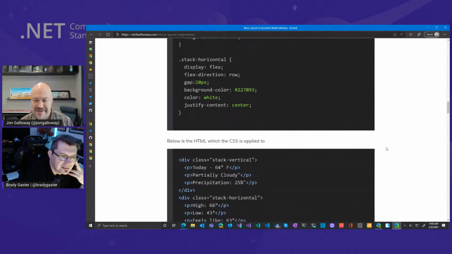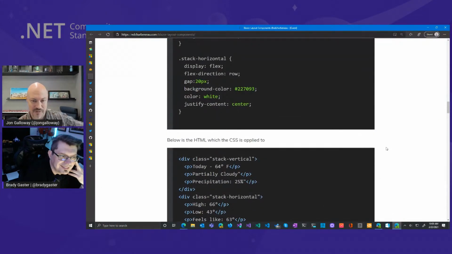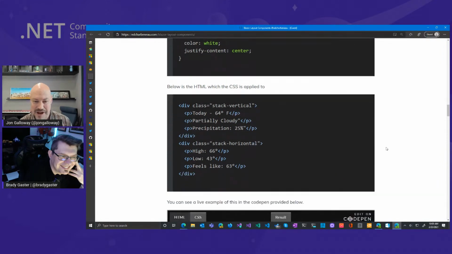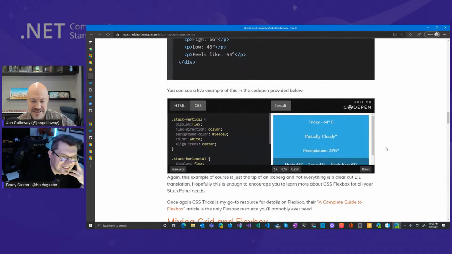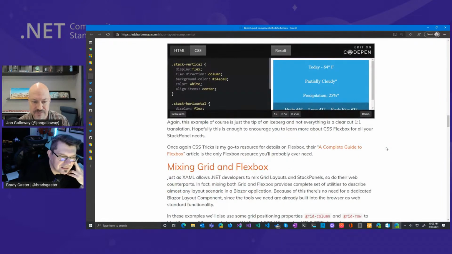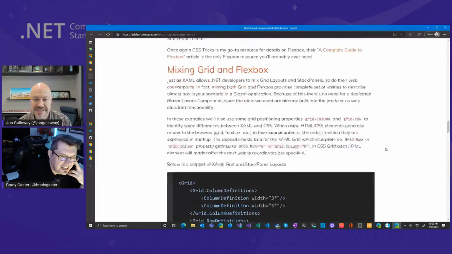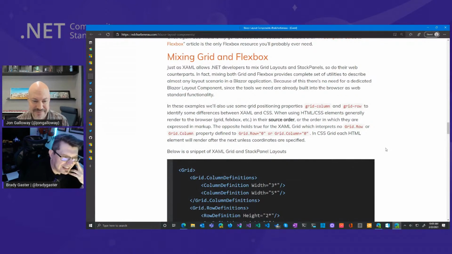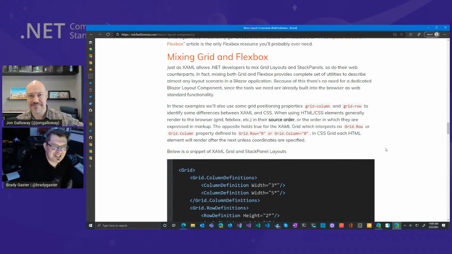So, I used to live in the XAML world a while ago. I'm kind of rusty on it. I'm more comfortable with the CSS, but I do like being able to map back and forth between those. That's really cool. And I never think of you as a XAML person. You're like a web person. So it's funny. I'm 90% web person, but I did spend some time back when Silverlight was early on doing a bunch of Silverlight, and I lived Silverlight for a few years. And then I actually did a little bit of WPF too. But they are very different ways of approaching layout to me.